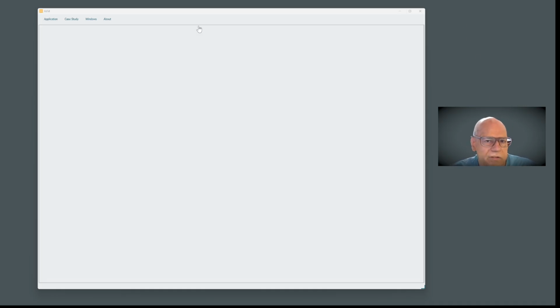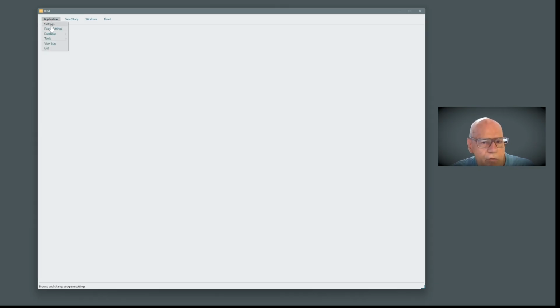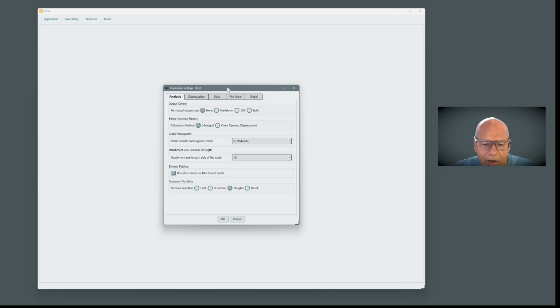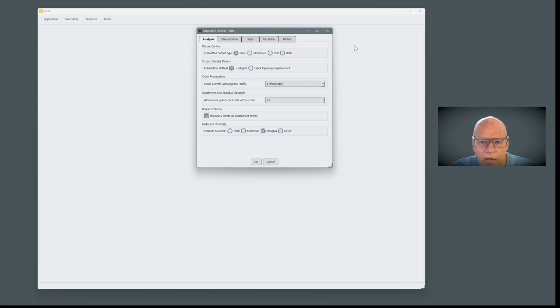So let's have a look at the settings. They are accessed through the application menu here. We see that I can access the settings, and here is where I reset settings. Okay. So let's have a look at what is in settings. We can see that we have a dialog with a few tabs. The analysis tab controls parameters used during the analysis run.